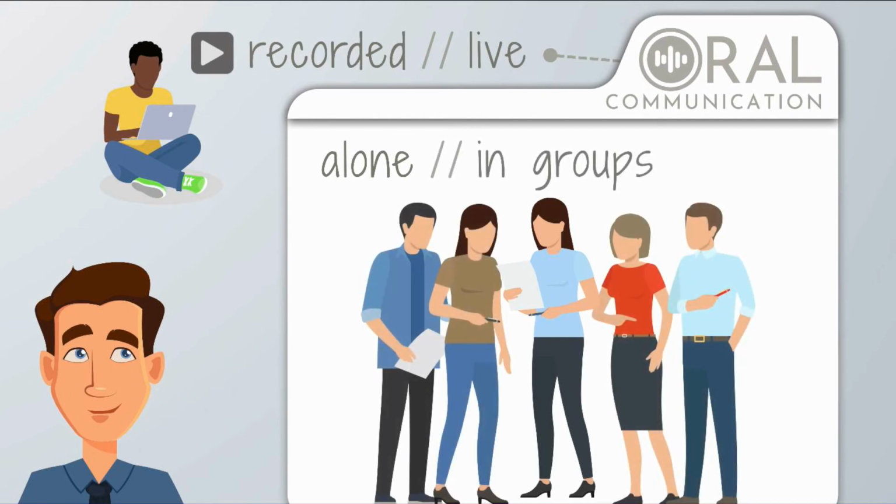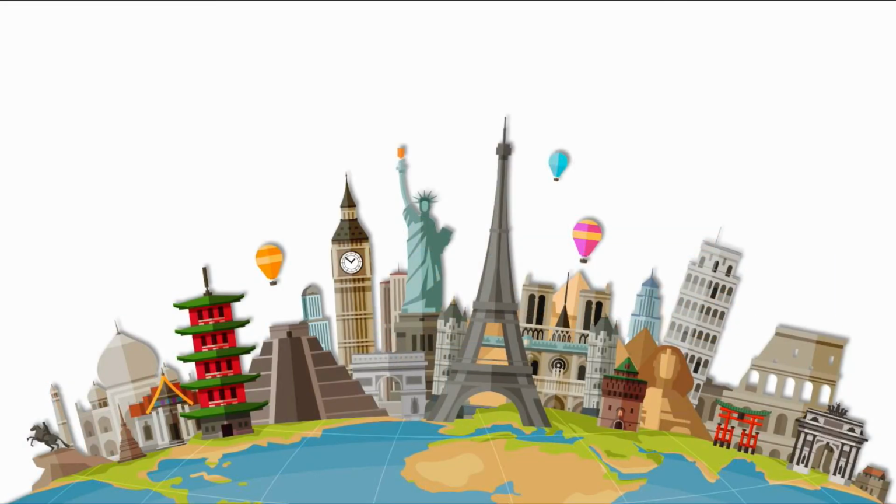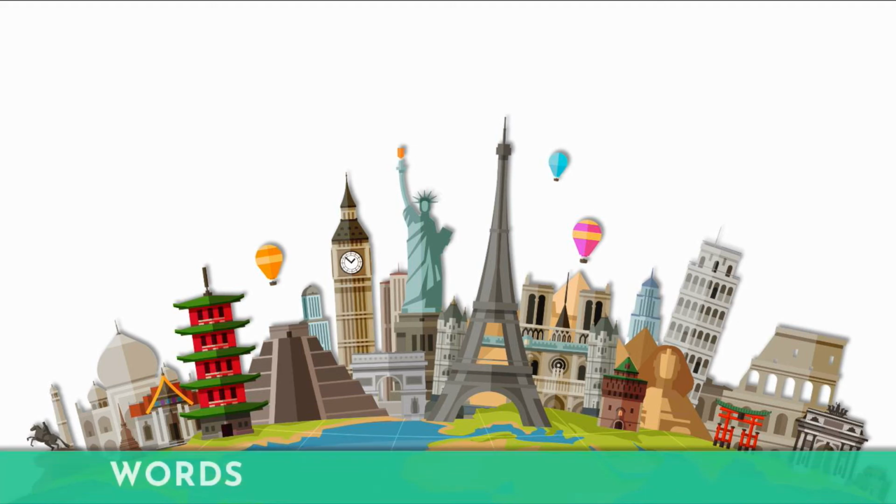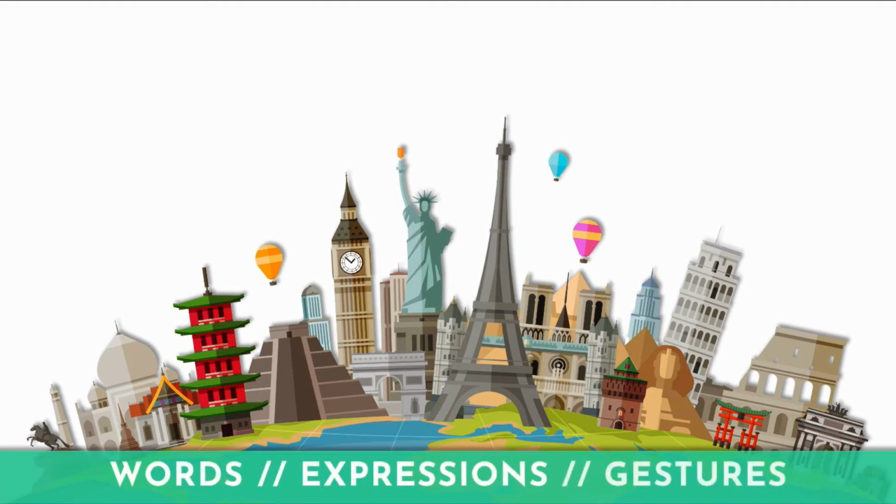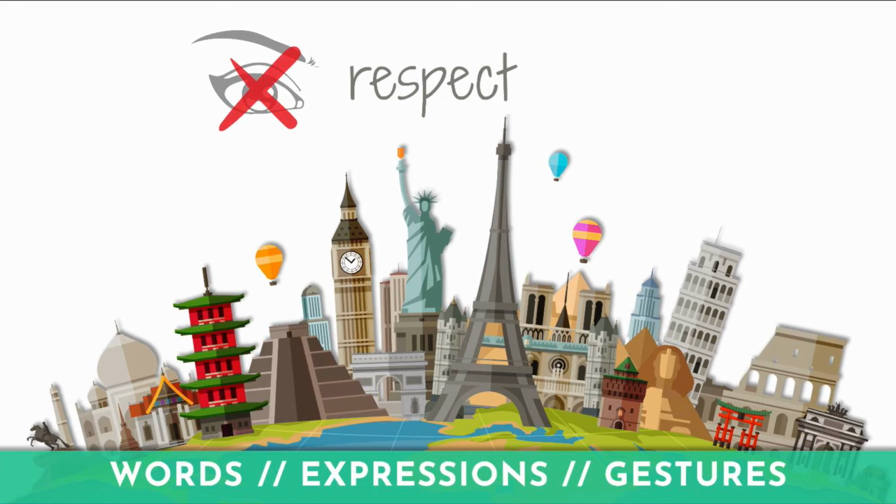Oral communication is also closely linked to culture. Indeed, certain words, expressions, and gestures, for example, may be specific to certain cultures even if the same language is shared. This is the case with eye contact, among other things. For some people, looking a person in the eye may be considered a lack of respect, while for others, it may just be the opposite.